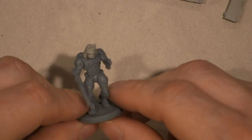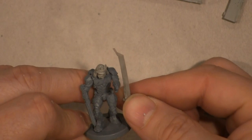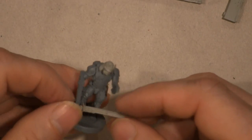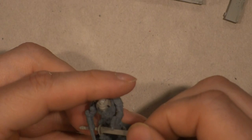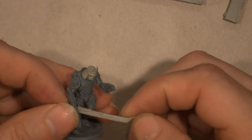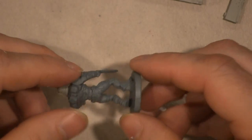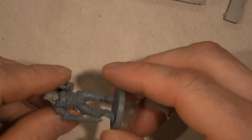When his head dries, the next step is going to be to take one of these katanas — these power katanas — which for this model are pretty much like a daikatana; they're really big. I'm going to try and put it in his hand. He'll be the only one that has it in his hand because he's the only one with a free hand, but they're all going to get one. I might need to burr out that part of his hand, or break off his arm and start over.